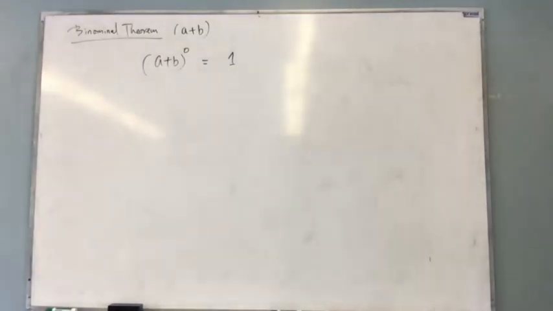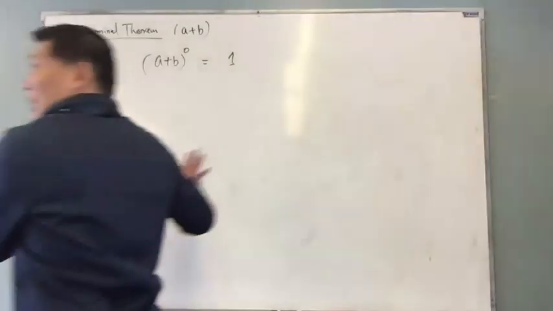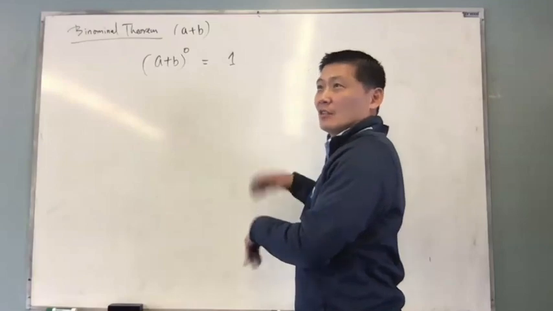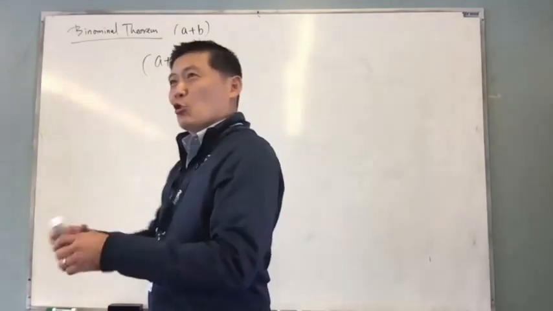Who knows how that comes about? Who knows why something to the 0 power is really 1? Because there's nothing to multiply together or do anything with. You essentially don't have a 7 in this case. Okay, so I'm going to give you a side discussion on that, so you don't need to write it down because it can mess up your notes.